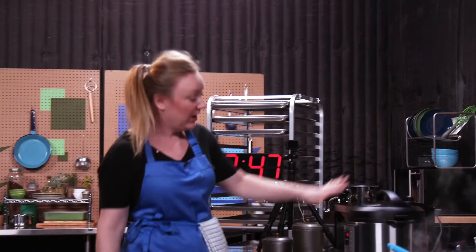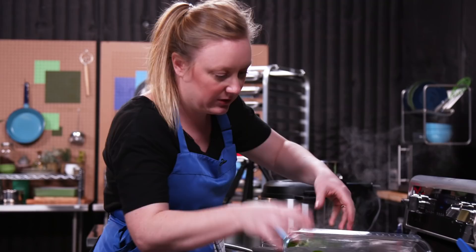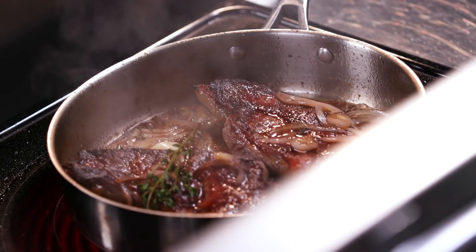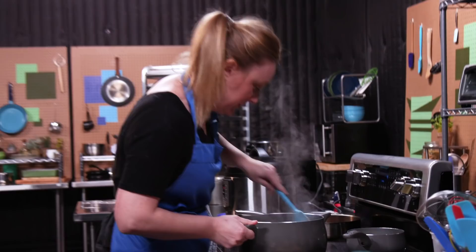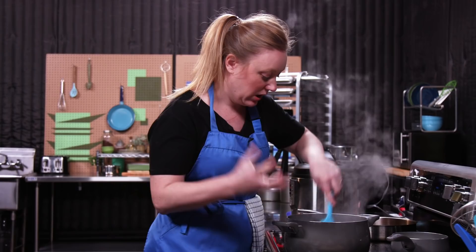Okay, it's up to pressure. Now it's gonna take six minutes to cook, and then that will leave me with three and a half minutes to mash the potatoes. These burners are really not cooperating. I'm just waiting for this spinach to cook down. Five minutes left on the Instant Pot — I don't have much more time. The steaks are done; I'm gonna let them rest a little bit. Back to the spinach — who knew spinach was gonna be the disaster? I'm trying to cook it to get all the water out because we're making creamed spinach. I'm just using a colander to strain all that liquid out.